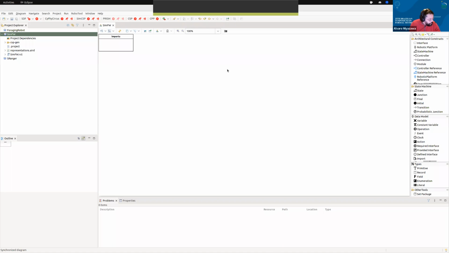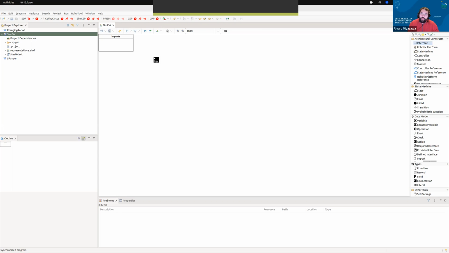Okay, cool. So now we need to start thinking about first what kind of robot we want to model, and also what the controller should do. So the controller that I'm thinking of here is a very simple controller that starts moving forward. If it finds an obstacle, it turns 180 degrees and then goes back and continues doing whatever it's doing. To do that, we need a robotic platform that allows us to move the robot somehow and also detect obstacles.